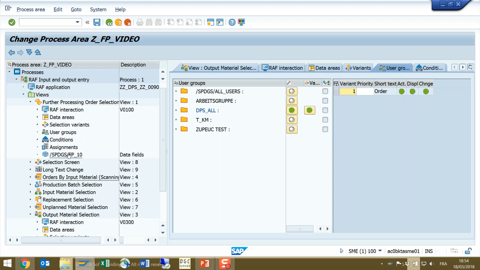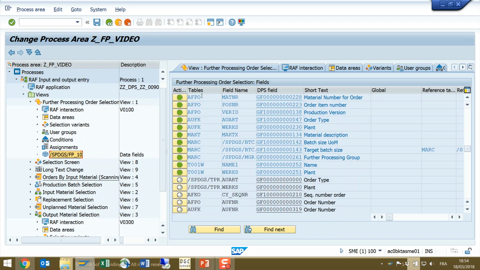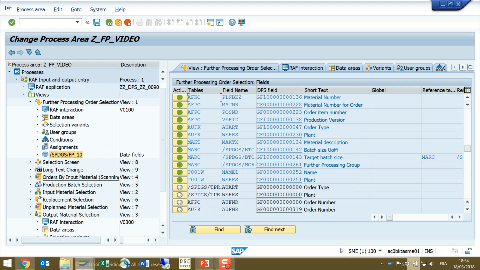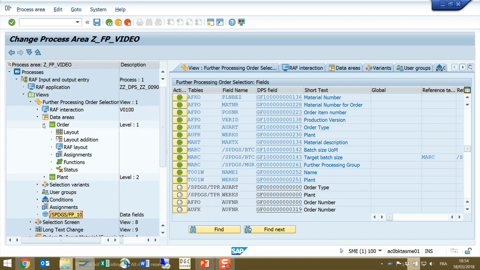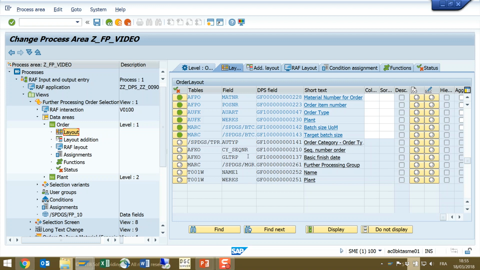Then the second step is here. We have the data source. In the data source, we select the different tables, and here you see AFPO, AFCO. We have all the tables, and in the AFCO we have the sequence number we can activate. So I will activate this sequence number which we want to show to the user, and here in the layout of this view we have to display this additional field, sequence number, and display this field.